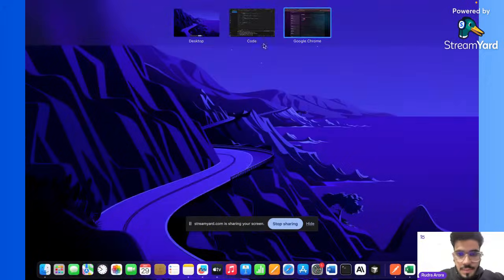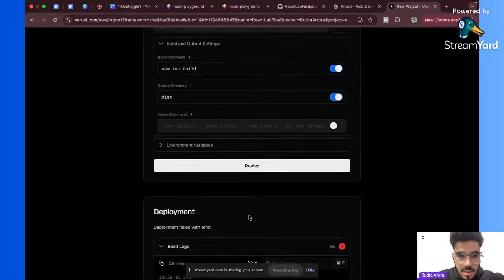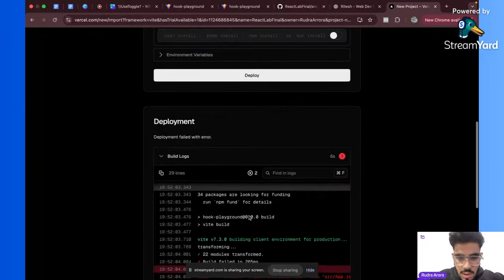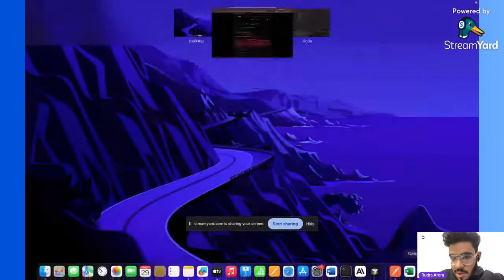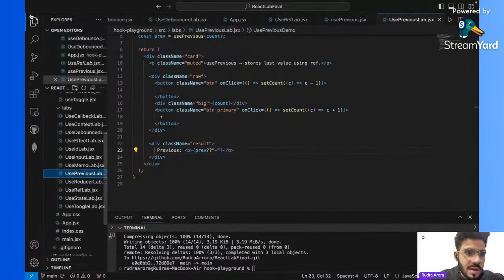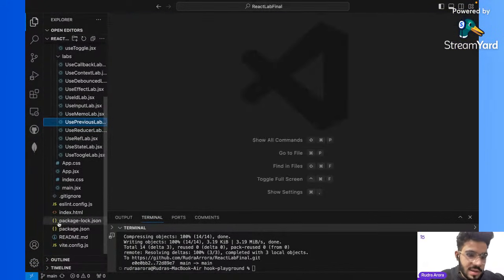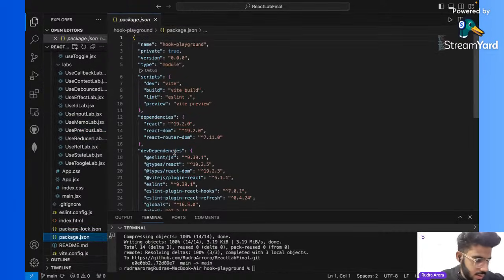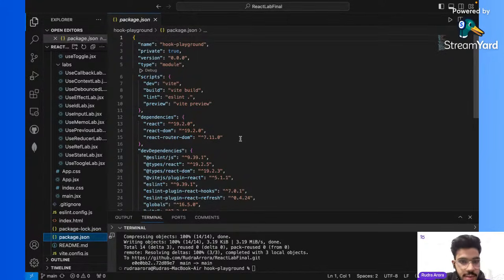Now there is some issue. Let me just see what it is saying. Okay, let's just wait for a minute. Otherwise, these are the only two steps that you have to replicate, that what I did. I think it is something of JSON. Let me just see. package.json. Can we use Netlify? Yes, you can. Definitely, you can use that also.